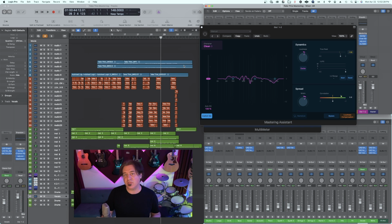For me, using the individual plugins are a much better solution. What I'm hearing out of the mastering plugin is starting to get a little distorted, a little woofy. I don't know. Do you hear that? Let's listen to it again.